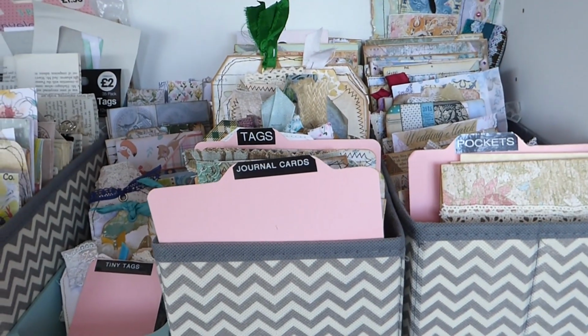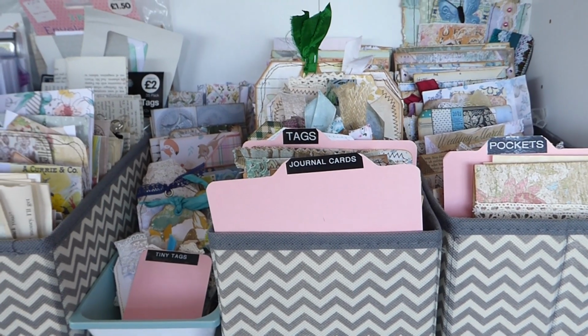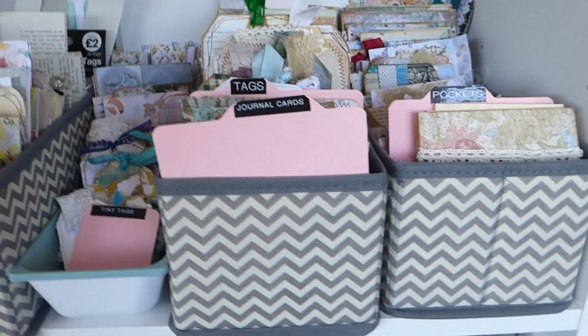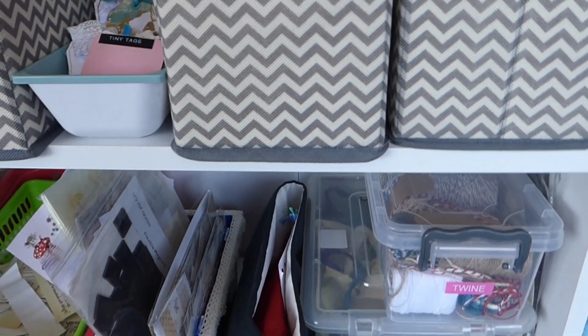So not a huge amount, because mostly I make stuff specifically for the journals I'm working in. But it is really fun just to do things randomly, and then pop them in here, just in case I can use them another time.